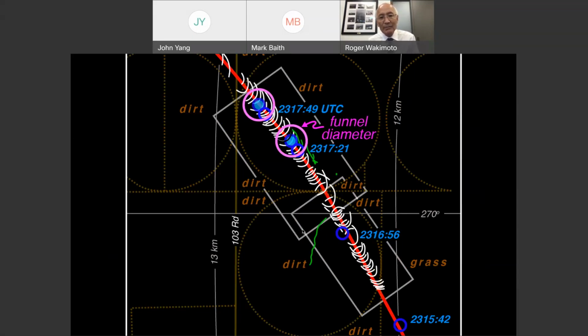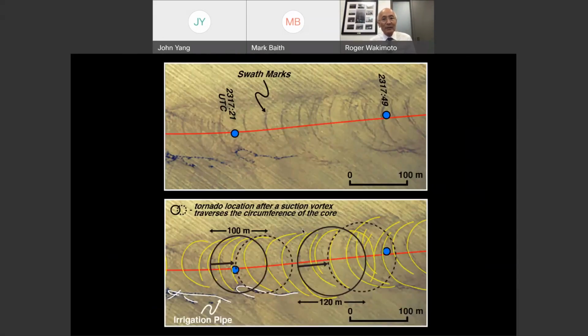And then maybe most importantly, the white cycloidal marks. These are all the cycloidal damage swaths produced by the tornadoes. And I want to be clear that they've all been accurately plotted on this diagram, very painstakingly plotted. Here's an example. The red line represents the center of the tornado. Again, the circles represent the location of the tornado. You can see all these swath marks. It's just beautifully shown. In case you are having difficulty, on the bottom I've highlighted those swath marks with yellow lines. I'm not going to mention what the black circles represent.